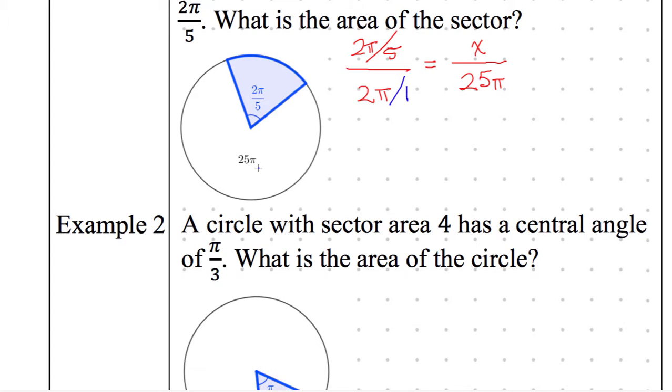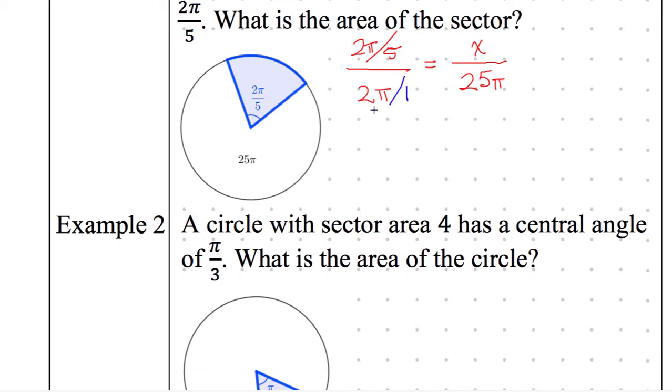All right. I need one more volunteer to keep it, change it, flip it. The left-hand side, keep it, change it, flip it. Why did you put 1 under the 2 pi? Because 2 pi is the same thing as 2 pi divided by 1. I can always have a denominator of 1 on anything. So from there, keep it, change it, flip it.